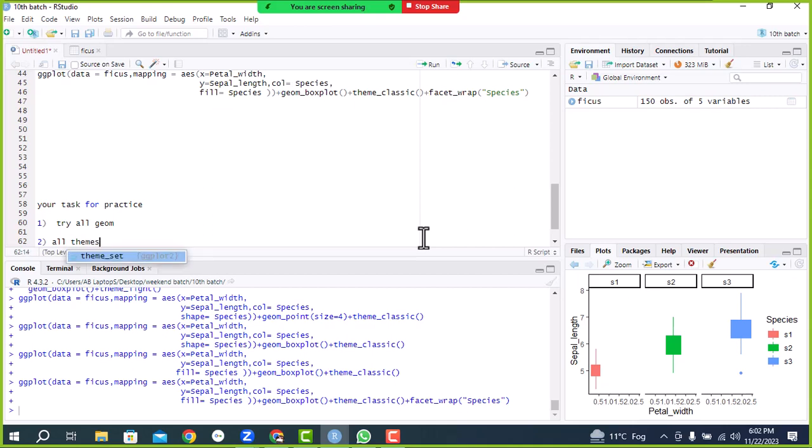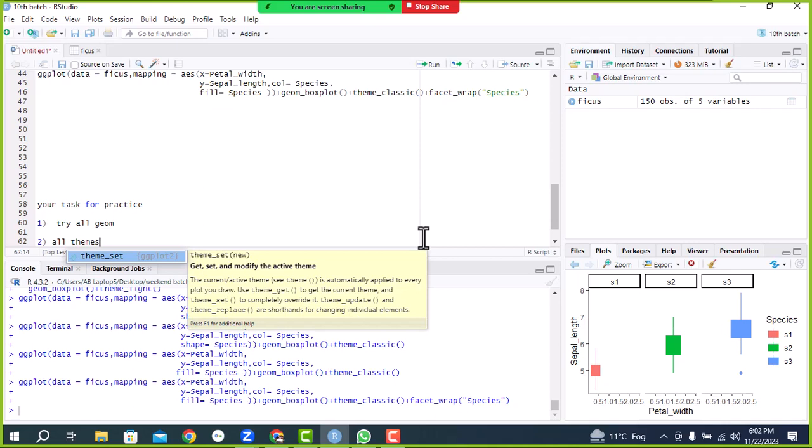So you apply all these geom plots and all themes, similarly as you apply geom point, geom bar, geom line, geom sf, the different types of geom you have applied. Some plots were created and some did not work.